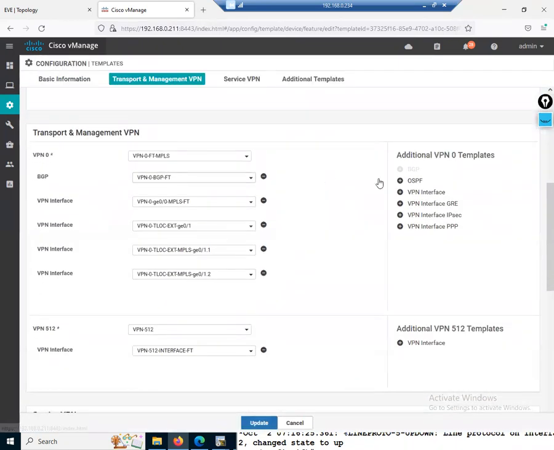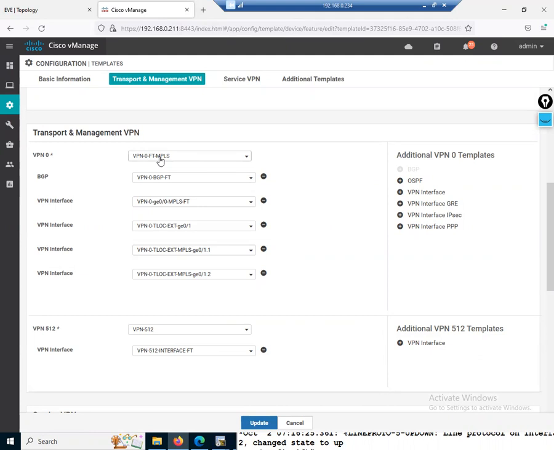transport and VPN section. What is the interface? Basically, we are using the MPLS router. I have to add a route. This is the feature template I'm using, VPN 0 feature template MPLS.